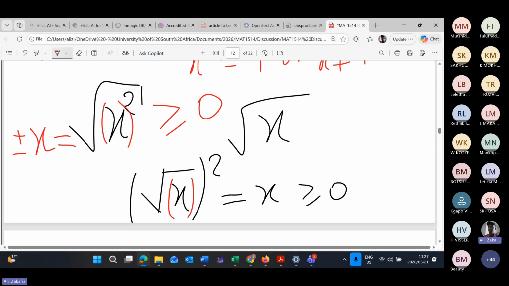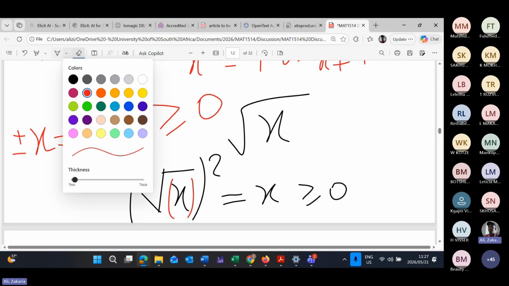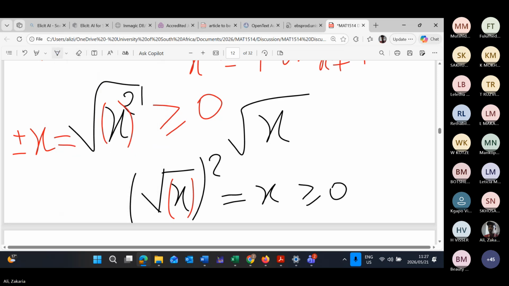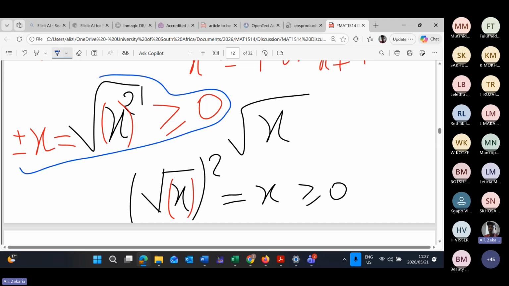So you see here, we have a problem. On the right-hand side it is greater than or equal to 0 in red. Let me use some blue color to show where the problem is. If you look at this one here, you might think that I'm saying minus x. No, minus x means that if x is negative, you multiply it by another negative to make it positive. If x is positive, you keep it as a positive on its own. That's what it means. That's why the right-hand side says greater than or equal to 0. On the left-hand side, you see a minus x. It says that if x is a negative number, you multiply it by another negative, then it becomes positive. That's why it goes inside there. That's not the same as the one at the bottom.